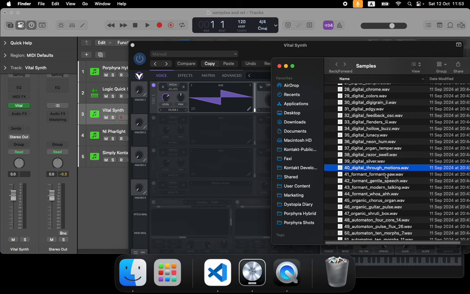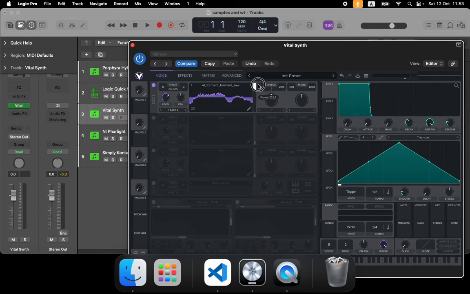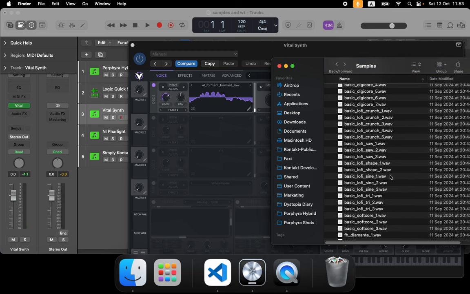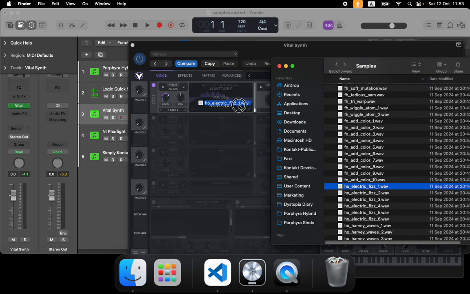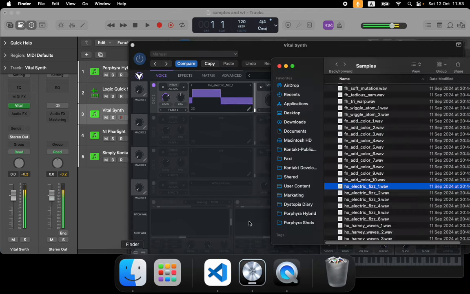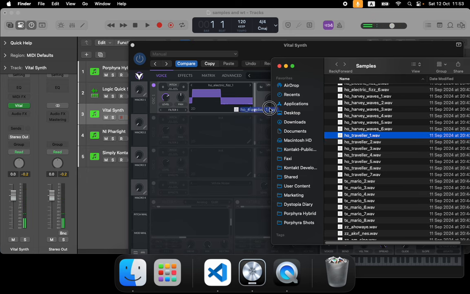So for example, let's try really anything. Let's throw this formant saw in here. And in Vital, you scroll the wavetable frames with this little slider over here. So let's try playing and then scrolling the wavetable as we play. Really nice, and you can really hear that these are the formants over here, and we can take really anything. This is more a simple sort of saw, or square, sorry, kind of thing, and this one is some sort of traveling on the waveform.